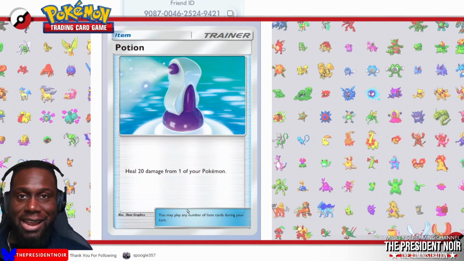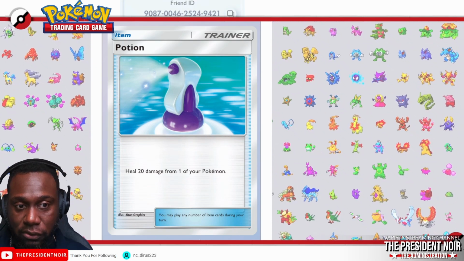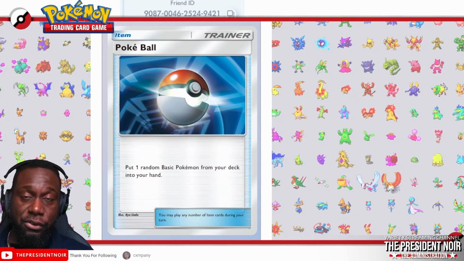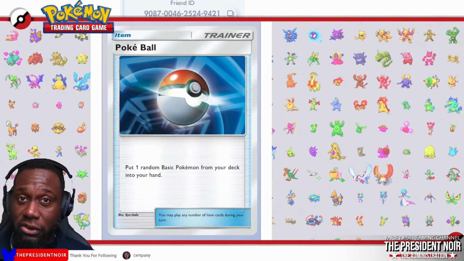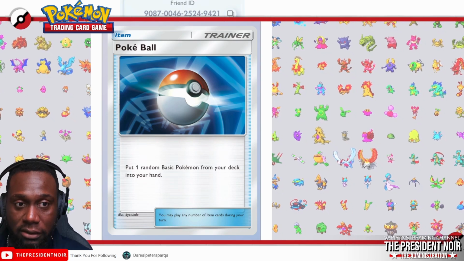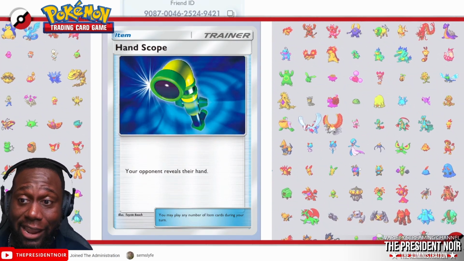But the fossils are not the only type of item card. You have potions, which heal 20 damage from one of your Pokemon, Pokeballs, which allow you to find one randomly chosen basic Pokemon from your deck and put it directly into your hand, and Hand Scope, which requires your opponent to reveal their entire hand to you.